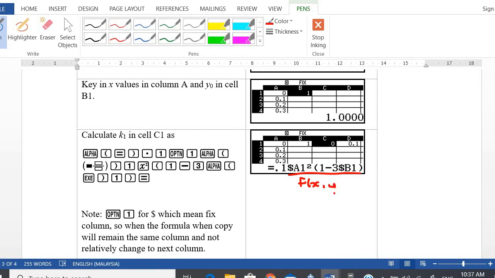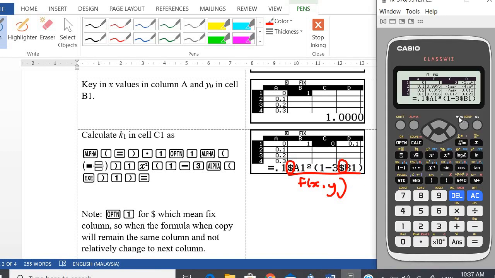Okay. Here what I want to mention is actually why we use the dollar sign here. To get the dollar, options. We have to press equal first and then options here.